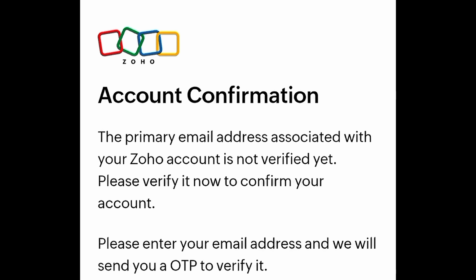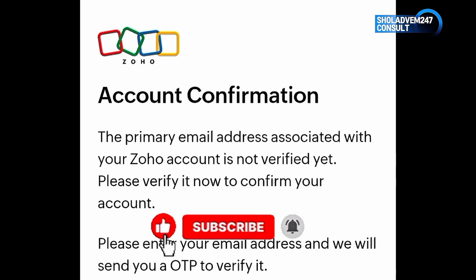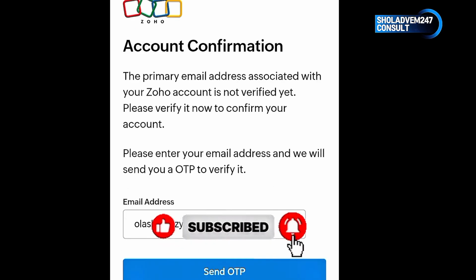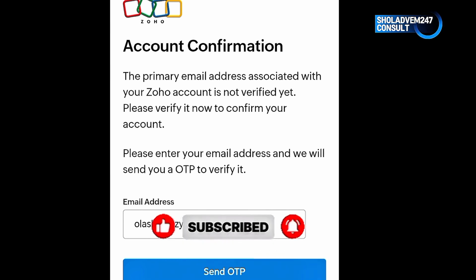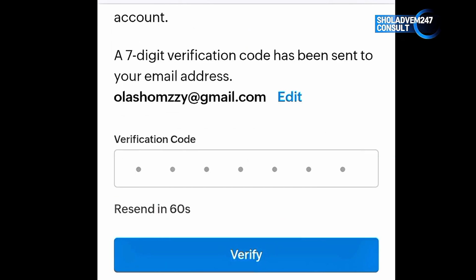After you have created the account, you need to verify, as I said earlier. So in this video, I will take us through how we are going to verify our Zoho Books Cloud accounts. Once you input your email and your password, it will take you straight down to this place where you need to demand for an OTP for you to be able to verify your account. So here you click on send OTP, and an OTP will be sent to that same email that you drop. So what you need to do is to go to your email and copy the OTP, then you bring it down here.